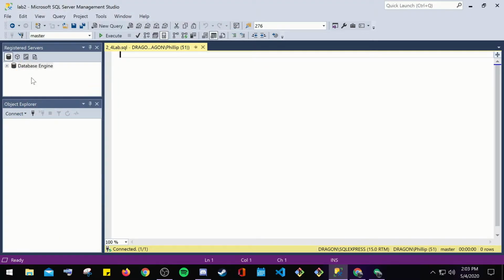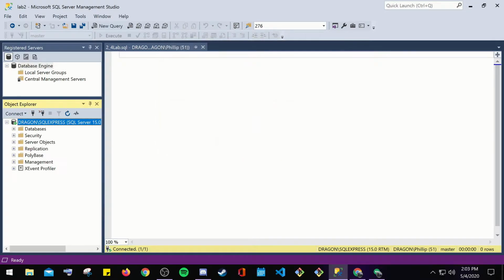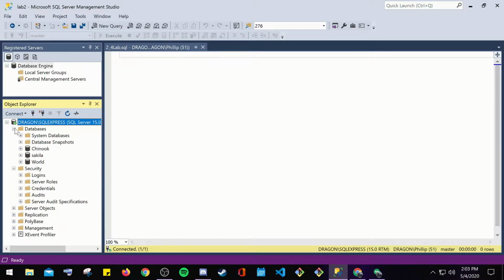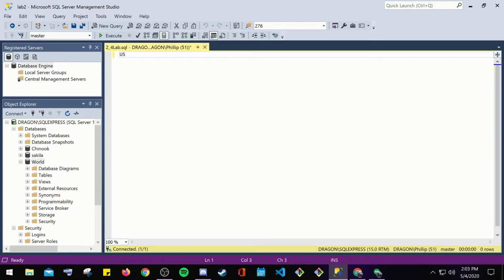The first thing we're going to have is the database engine. Connect to the database engine. Go ahead and see if you have the correct database. So here we're going to be using World, right? Start off with USE World. Sometimes it's already pre-written, so you could just type tab and then enter.